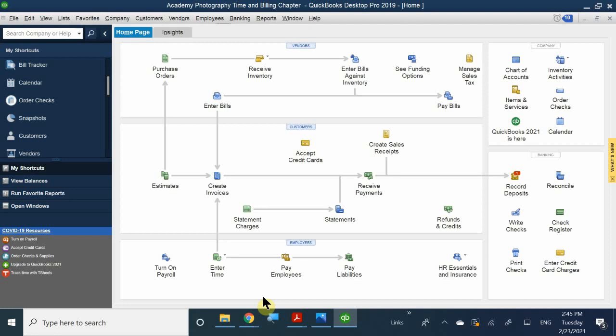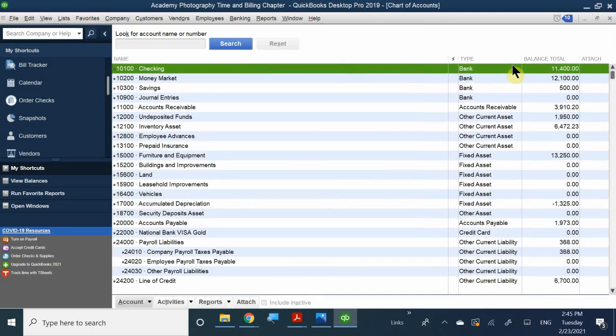The difference between that and your chart of accounts is that your chart of accounts takes those transactions and designates a specific account for each one. So this is a list of every single transaction and all the accounts that are involved with the transaction. That's the difference between the chart of accounts and your actual transactions.